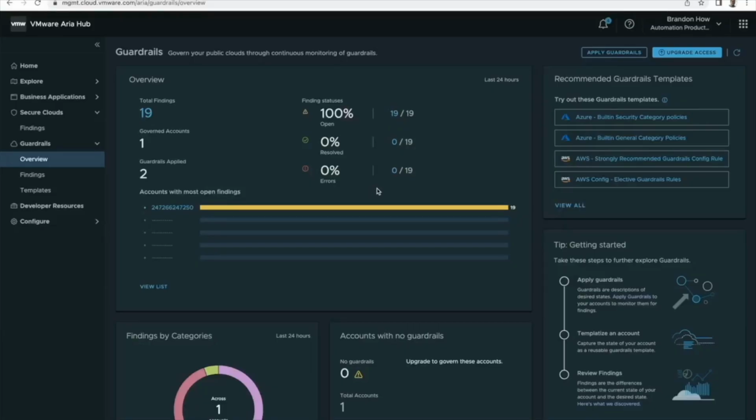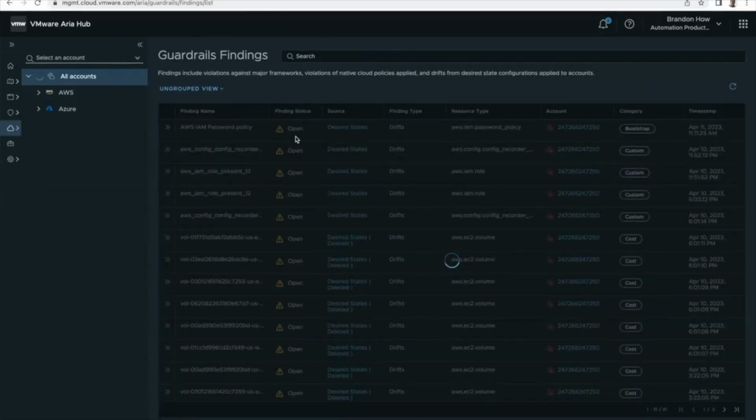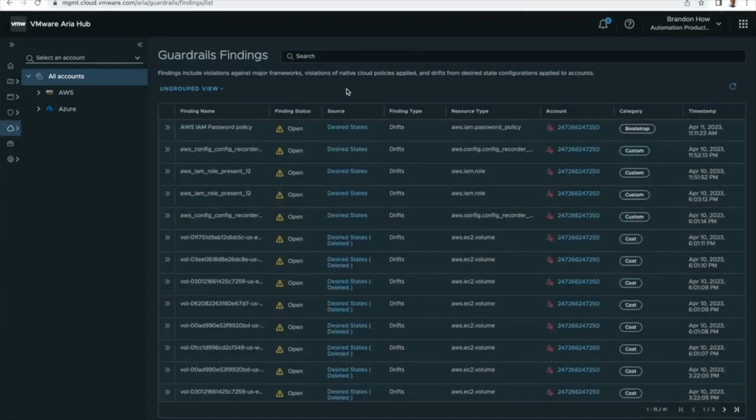Now that I have applied my template and the policy included in it, I can go and see in my account through Guardrails if the policy is actually being applied or not. I can go into the findings tab here and see a list of all my findings across all my accounts. On the left tab, I can traverse through my different accounts. In this case, I only have one account connected, but if you had multiple organizational units with different child or member accounts, you would see them all listed here in a hierarchy.